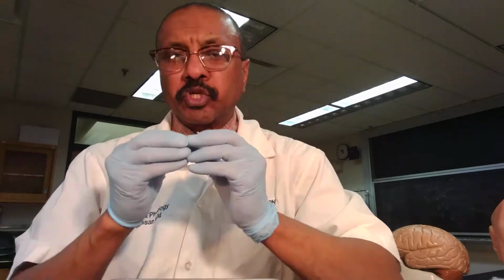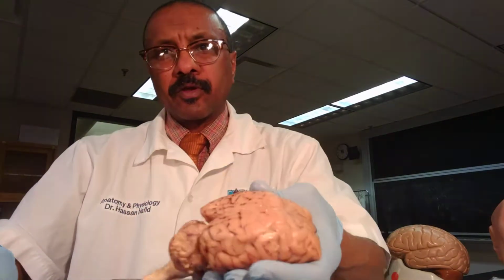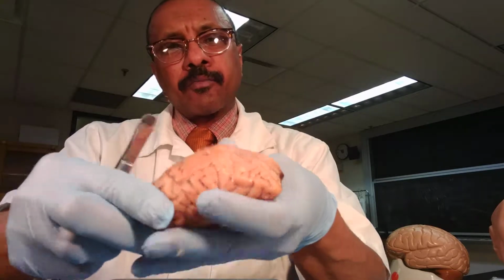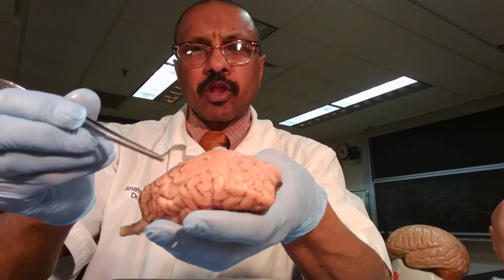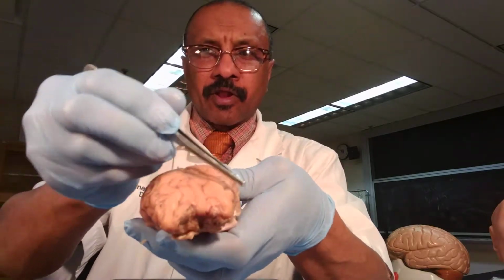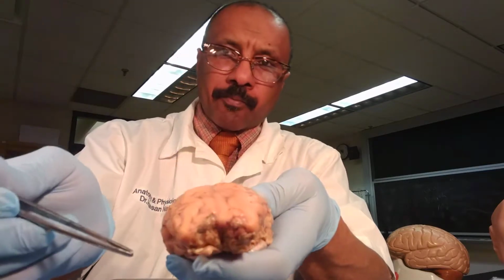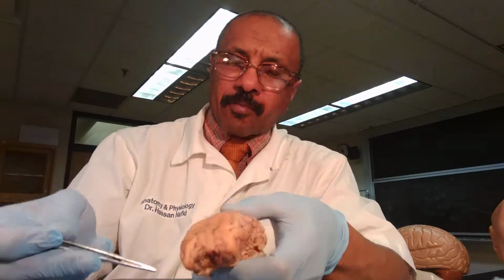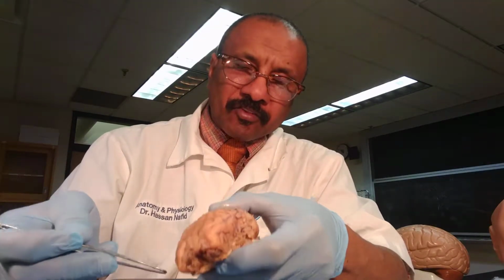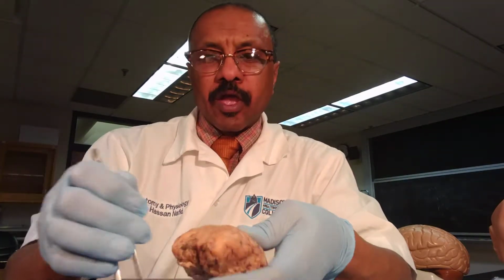First of all, let me show you the surface anatomy and the parts of the sheep brain. I have this brain here in my hands. This is the frontal part and this is the back of it. Here we are looking at the frontal lobe and the two olfactory bulbs, and they are big and well developed in a sheep or in animals in general, because animals depend on the sense of smell. That's why it is well developed and it is larger.